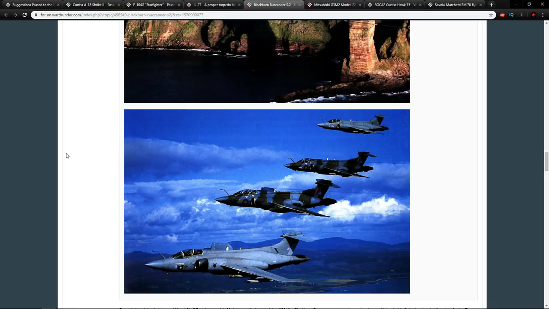It's not quick enough, its acceleration isn't good enough. It was made for a very specific role when it came to real life, and in game, that role is still not an imagined thing. It just doesn't exist, this multi-role idea. In game, you have to be incredibly dedicated to one specific role if you're an aircraft, and the Buccaneer is not that. It's just a mixture or a conglomeration of more than one.